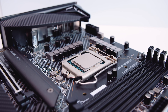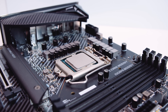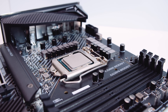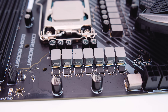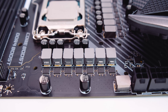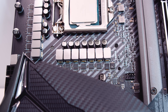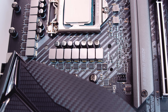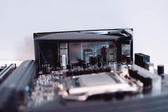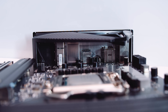Because this is a Z490 board, it features a standard LGA 1200 socket with standard Intel cooler mounting holes, although obviously you wouldn't need them with this board because of the monoblock. There's also a 12-phase digital VRM setup — the VRMs and chokes are above the CPU socket and also to the left-hand side. Obviously you wouldn't see this because the monoblock covers all of it and actively cools everything with liquid, extending underneath the IO cover as well.